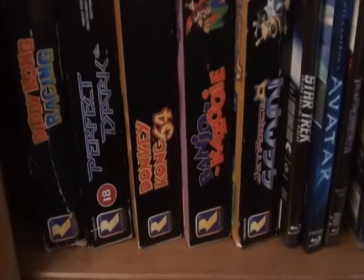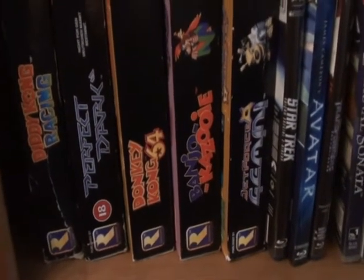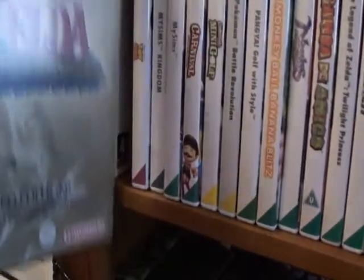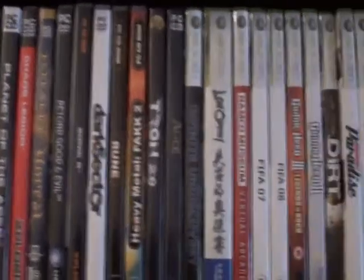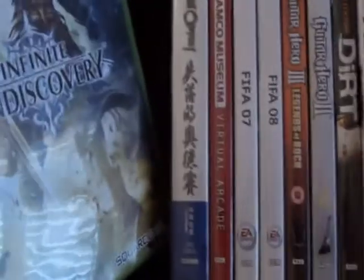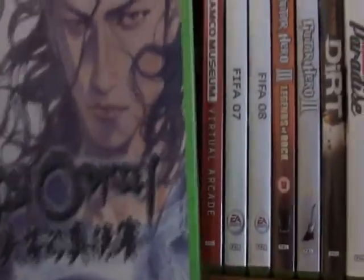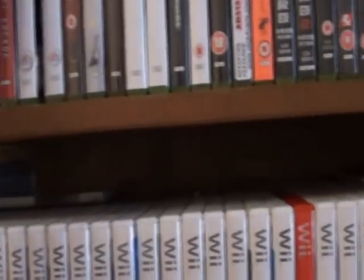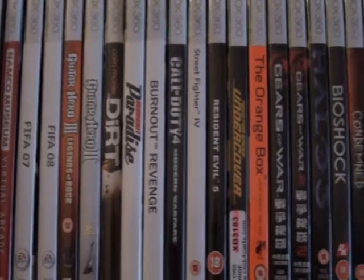So there you got a few N64 titles. They're mostly rare titles. There's a couple more I'd like to give out in due time. The only GameCube title I've got is Wind Waker, Zelda. Up here I've got some PC titles, which moves on to the 360, and another RPG, the Japanese version, or with English text, Lost Odyssey. Oops, get in focus here. Gears of War, so these are Japanese.